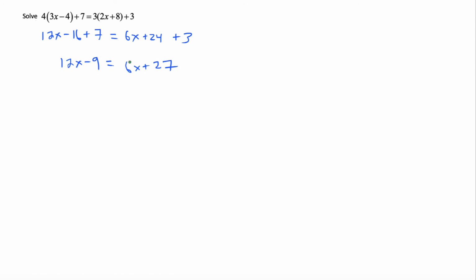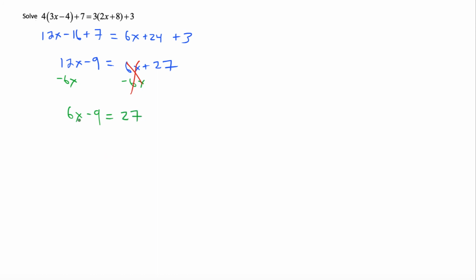Okay, so what I'm going to do, remember we do that using the rules of equality, right? So I'm going to subtract the 6x from both sides, right? So you notice the equal sign is here. So I'm subtracting 6x from both sides. Notice that on the right side, 6x minus 6x cancels out. On the left side, we end up with 12x minus 6x, which is just 6x. We have the minus 9 here equals 27.